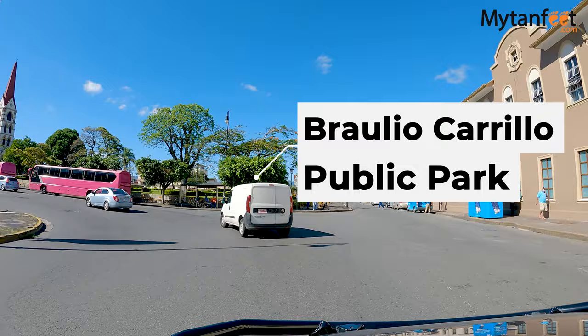The next point of interest is the National Theater. The National Theater is Costa Rica's architectural and cultural gem, built in 1897, and something interesting about it was that it was fully funded by a coffee tax placed by one of the presidents back in the 1890s. We highly recommend taking a guided walk through the National Theater so you can see all the paintings and intricate artwork up close.